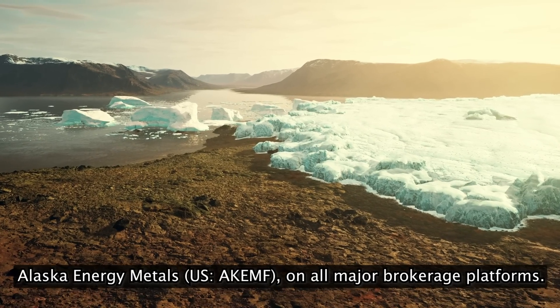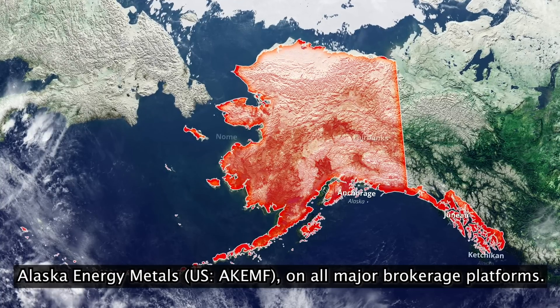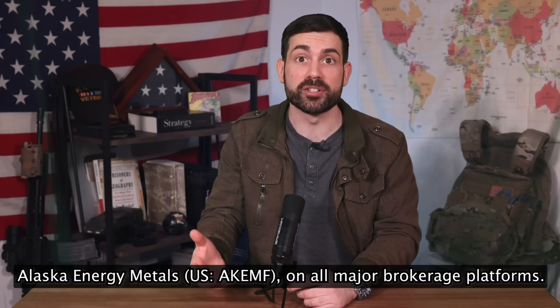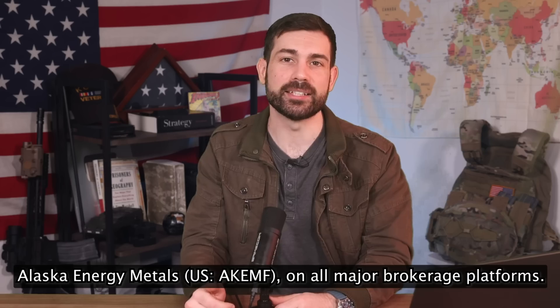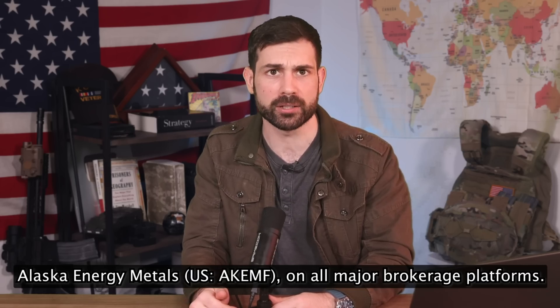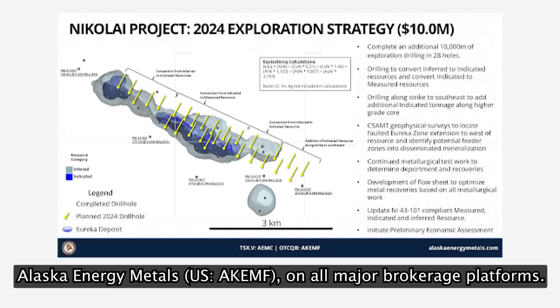In the 1990s, one of the largest nickel companies in the world discovered nickel mineralization in Alaska. The project changed ownership a couple of times while $30 million in exploration costs and data were gathered. But Greg Beesher, who led the original team that discovered the project, realized the land was up for grabs and scooped it up for $1.4 million — basically 95% less than the total expenditures made by the previous owners. Since then, the company has been drilling and just announced a resource update of 8.1 billion pounds of nickel. Analyst Ryan Walker of Echelon Capital Markets says they're just scratching the surface.